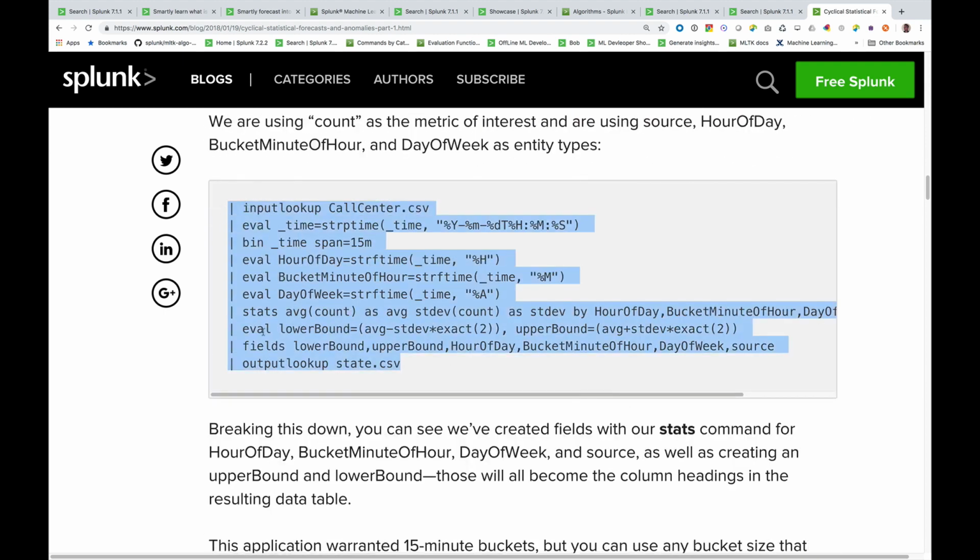It had all of these different features, and then it had you picking math, you deciding that you're going to treat every hour of day, every minute of hour, every day of the week, you're going to treat them all as a normal curve. You're going to assume that standard deviation and average are the right things to use. Well, instead of having you pick the pieces of math, let's have machine learning pick the pieces of math.